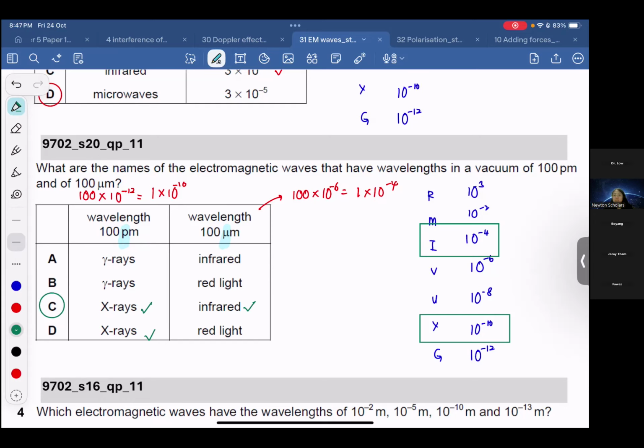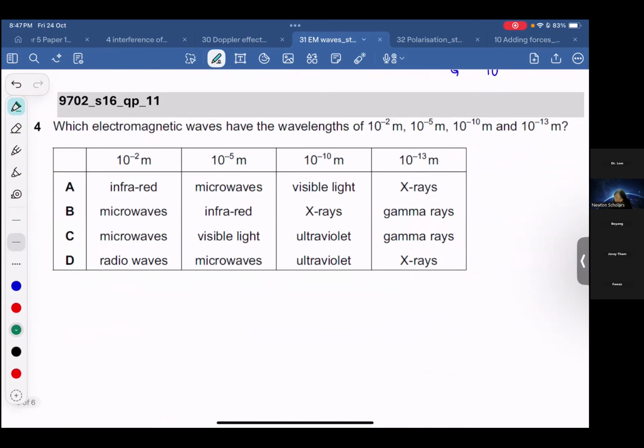Let me check Prasan. Correct, Prasan. Jorek, correct. Okay? So can you get some idea of the rough range that I let you memorize? Because negative 12, negative 10 is just minus 2, minus 2, minus 2. Of course, here inside there is plus minus. But we will always remember 400 nanometer to 700 nanometer for visible light. Okay? Then we go to your next question.